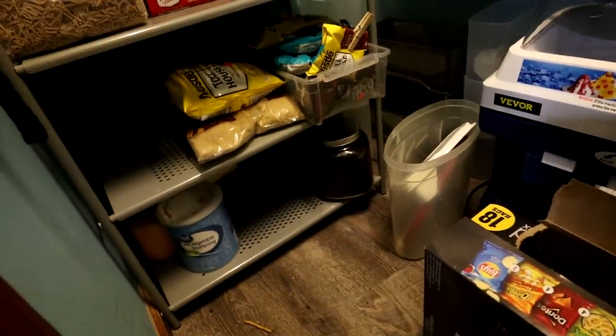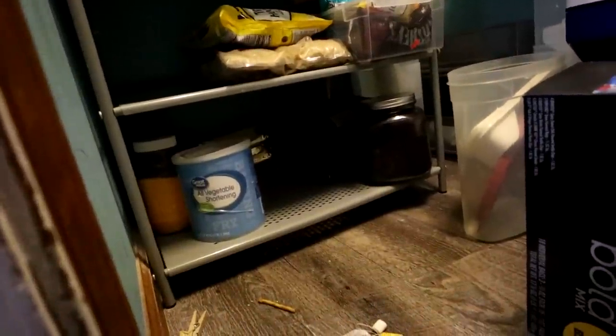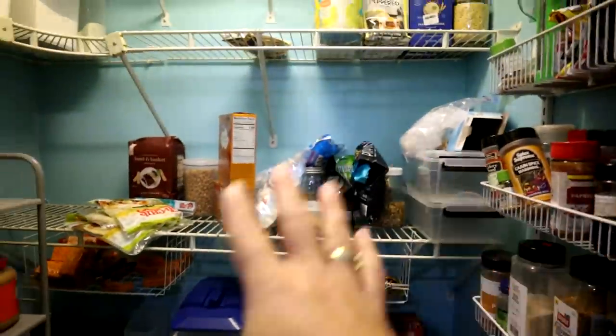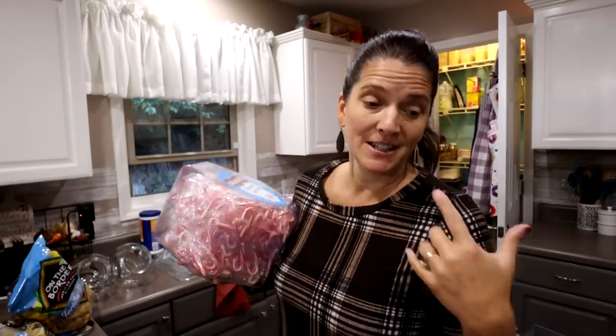Way down there — don't mind the dirty floor — there's shortening, tea bags for my kombucha, and salt for popcorn. So this side is good, and I've got empty space which is a good thing! Now let me work on the snack area. I haven't been to my discount store so I have a lot less snacks. I'm pulling stuff out — I got these last year, and the kids have been starting to drink hot cocoa since it's getting chilly. I'm going to put this in there for snacks.